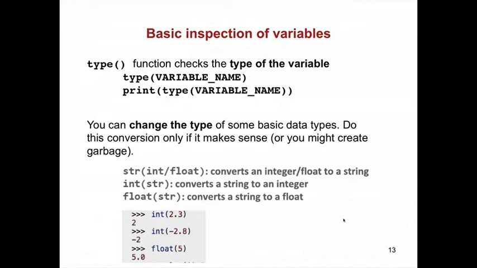And you can sometimes just say, well, make an integer out of 2.3. Well, the way we make an integer out of it is we chop everything that is after the dot, so it's going to make 2. If I make an integer out of minus 2.8, what I'm going to be left with is minus 2. If I make a float out of the integer 5, I'm still going to get a similar value, 5.0, but it's going to be treated as a floating point. So these work as long as they make sense.